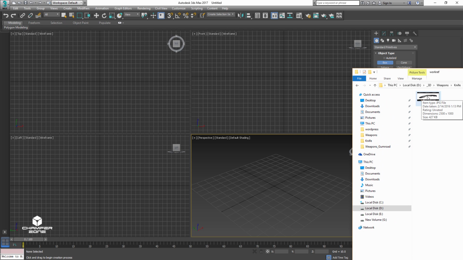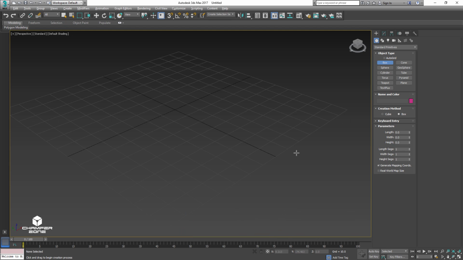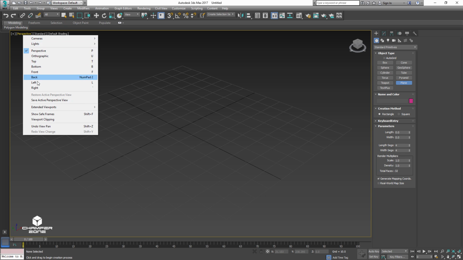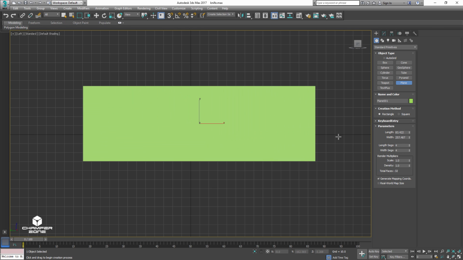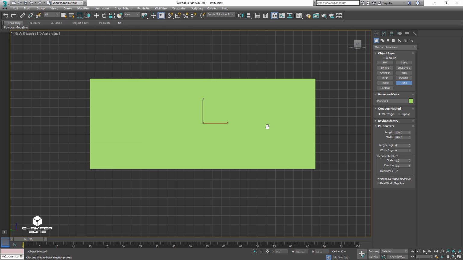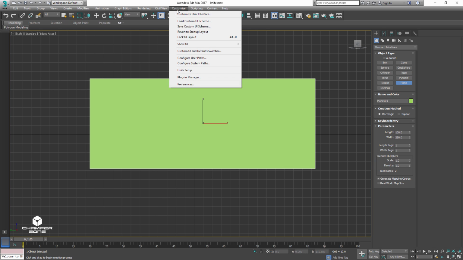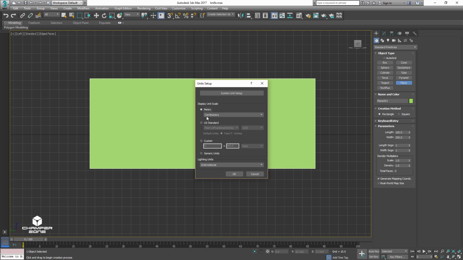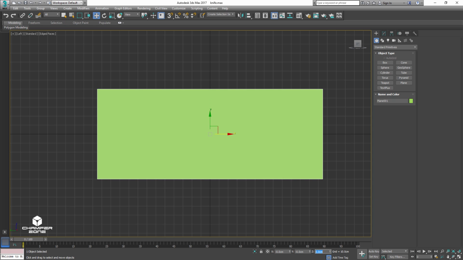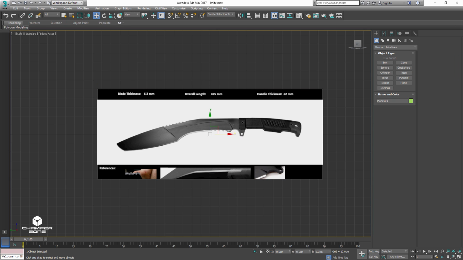If you mouse over it, you see it has 2500 by 1000 resolution. And we want to have a plane that equals this size. So I'm going to switch over here to left orthographic view, put it to 250 by 100. It doesn't matter if it's 2500 or 1000 as long as the size is the same. And I'm going to get rid of these segments, confirm that under unit setup we have centimeter set. And now I'm going to take our plane and center it out here, X, Y, and Z. And now I drag the image on here on the plane.